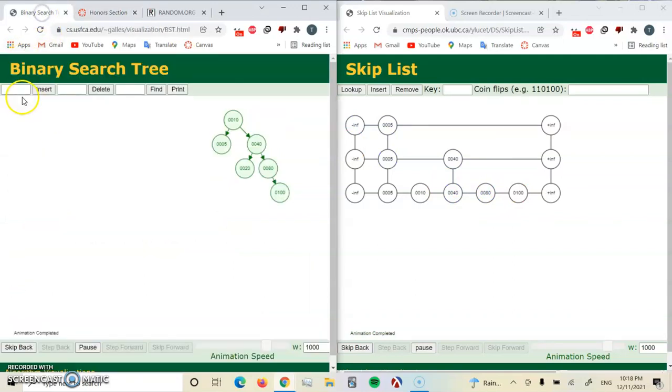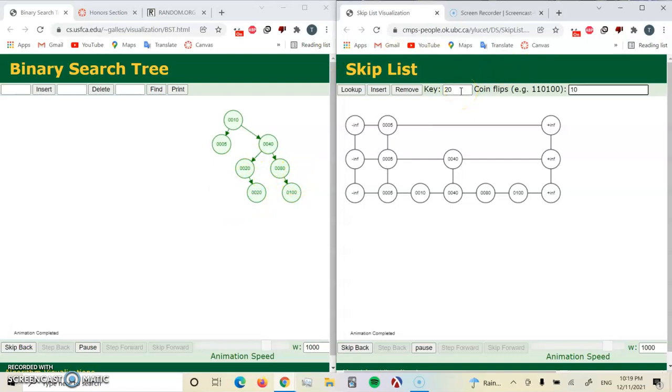Next, we have to insert 20. So what it'll do here is it'll make its way, let's look at the steps here. It'll look at the 10. 20 is greater than or equal to 10, go to the right. Less than 40, so go to the left. Greater than or equal to 20, because it's equal to it, so it goes to the right. No nodes there, so it inserts itself there.